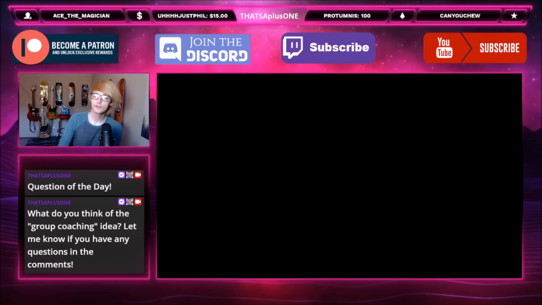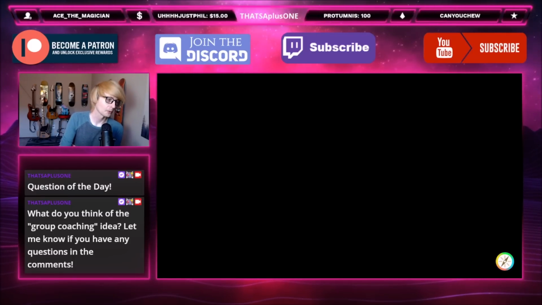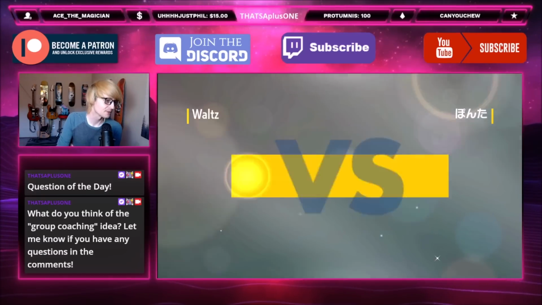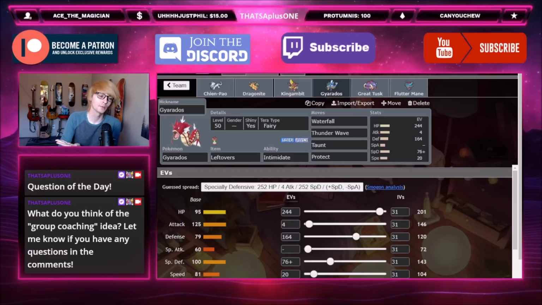So let's go into this. This Gyarados should have Terra Flying, right? Fuck, dude, I'm looking at all the wrong teams. This Gyarados is the wrong Gyarados for this team. But Gyarados is the right Gyarados for this team. It's just not the right one that I thought we had. This is the support Gyarados.